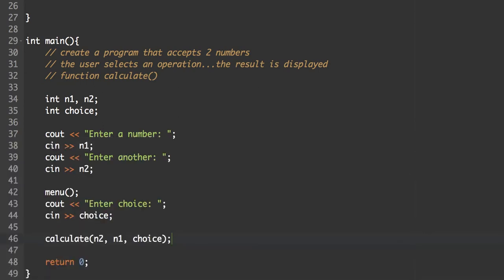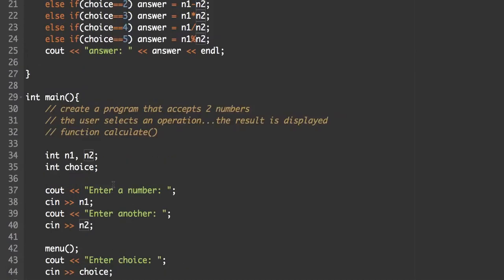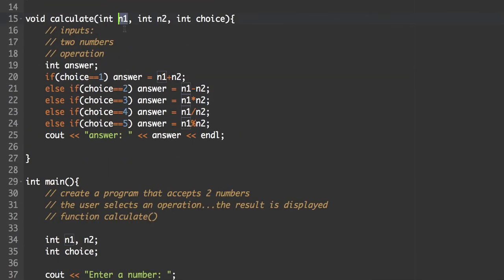So here, N2 is the number 2, and N1 is the number 10. So they get passed in this order. Only the value of N2 gets passed first, so a 2 gets passed to the function and gets dropped into the N1 value.